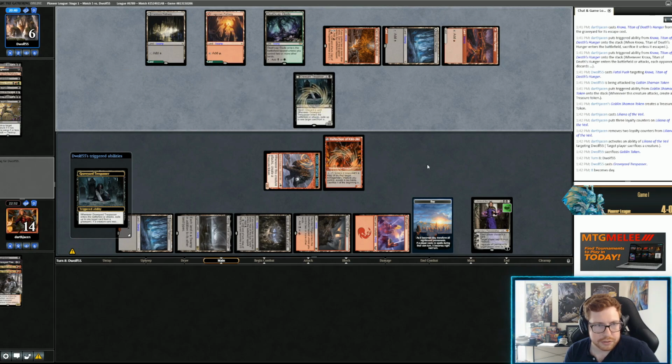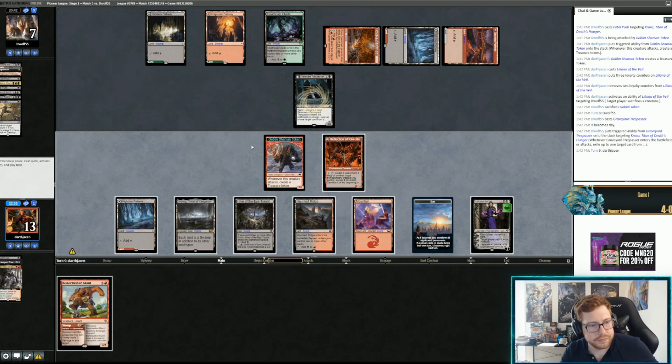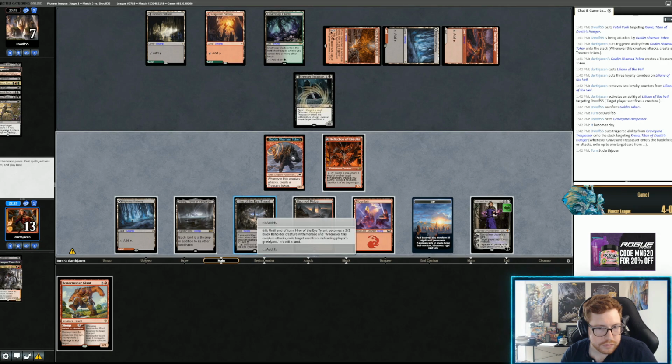Alright, well, Trespasser is a good one. We still have a good situation to a degree. Oh, very nice. Two, 4.